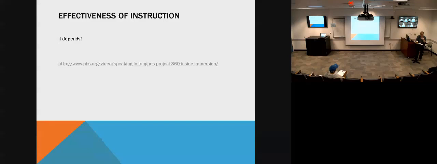It also depends on the quality of the teaching itself, right? And that's what I mean by this idea of feedback. The less focused feedback and practice that you get, the less effective instruction is as an adult learner. Let me repeat that because you're all going to be teachers.